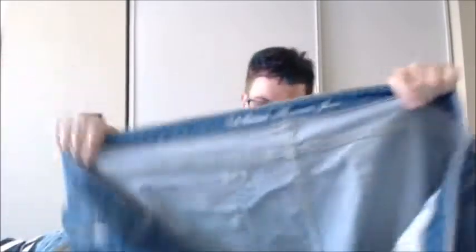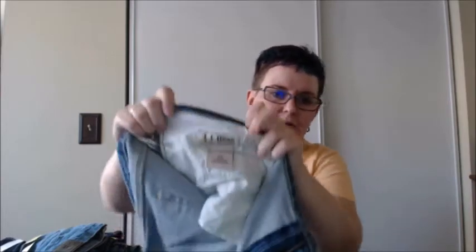Next is LL Bean favorite jean — how can you not buy something called the favorite jean? What I really liked about these is the size: women's 26W. There's the inside LL Bean label — women's 26W, so we've got a plus size. Plus sizes sell well. So I don't think I'll have any trouble selling those. I think I'll probably get $15 or more plus the shipping on those.